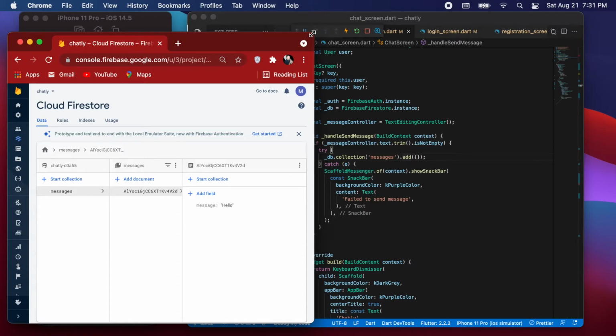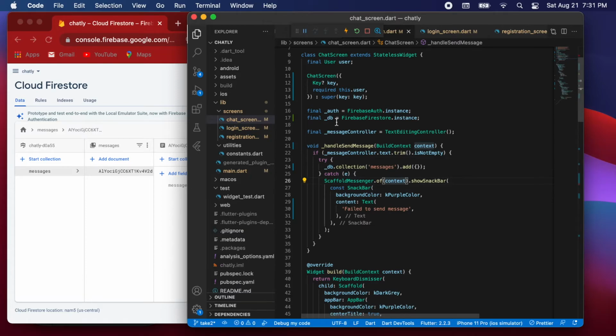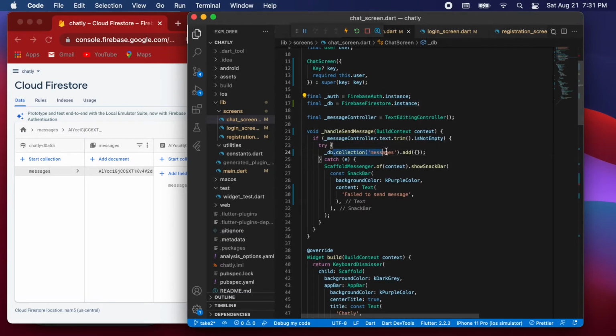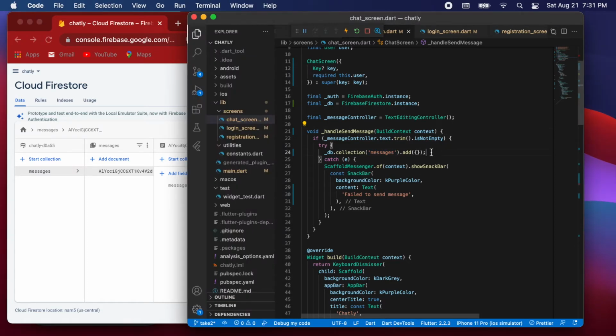So let's look at what adding a new message will look like. Here we're using the instance of Firebase Firestore, calling .collection, and passing in the name of the collection, which is messages. If we did not create this collection, then when we add a new item to it, it will be automatically created for us. When we call add, we pass in a map of key value pairs.